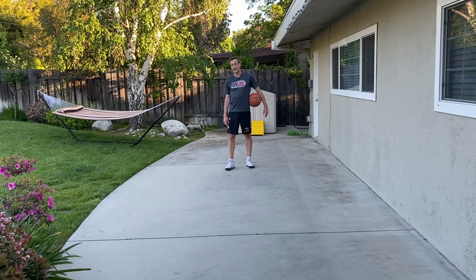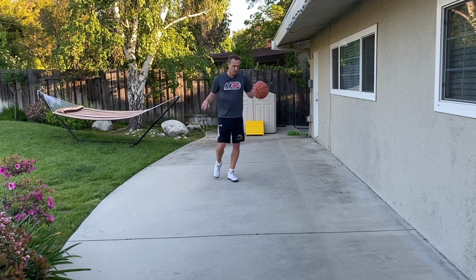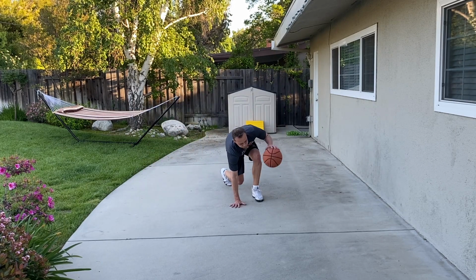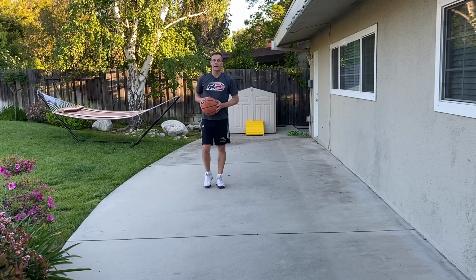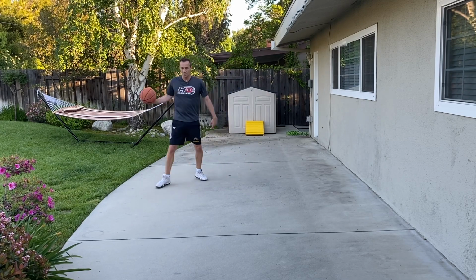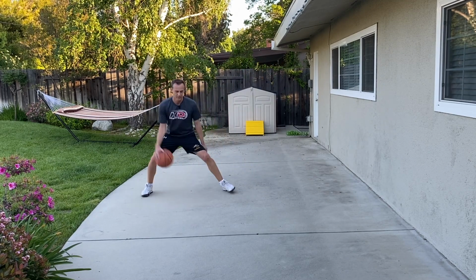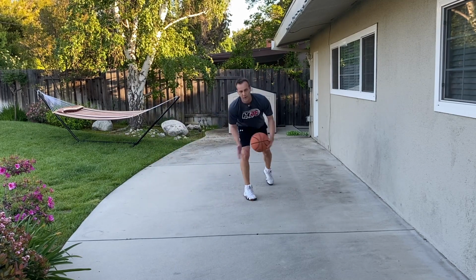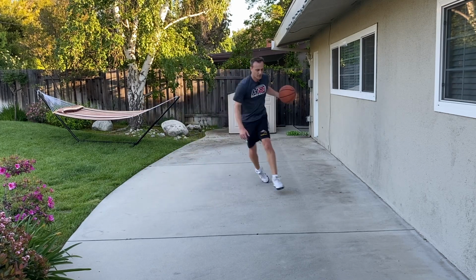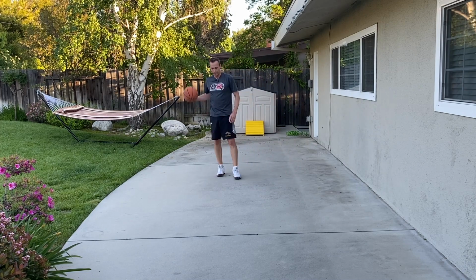Let's go between, behind. Actually, let's do it the other side first. It's better. Okay. Cross, between. Cross, between. Really work on that balance, being able to drop to the floor like that. Cross, between. Cross, between. Wrong foot. Cross, between. Outside foot, inside hand.